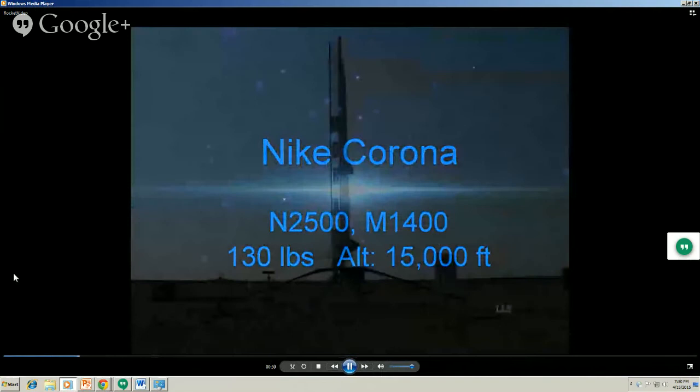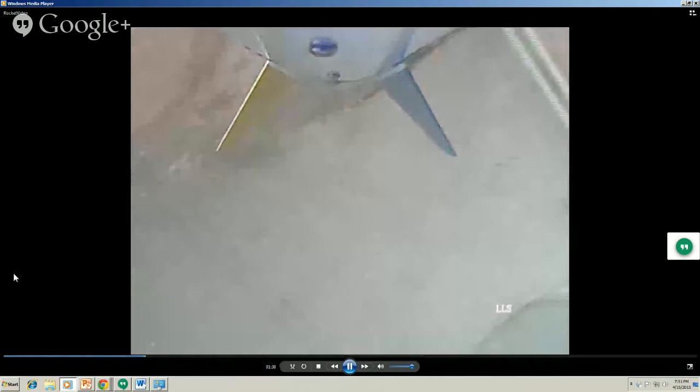Two stage with onboard video. See how long it took before the sustainer lit? I forget what the altitude on this was. I think it was like 16,000 to 17,000 feet. It's hard to keep it from spinning. Atmosphere is thin up there. And here's a time lapse. I cut out about 5 minutes so you can see it coming down, hitting the ground. Ka-chunk.